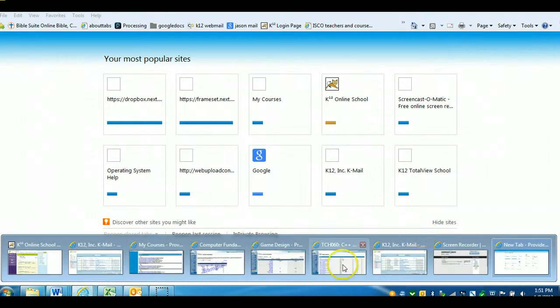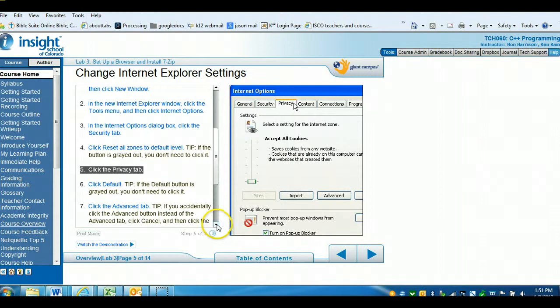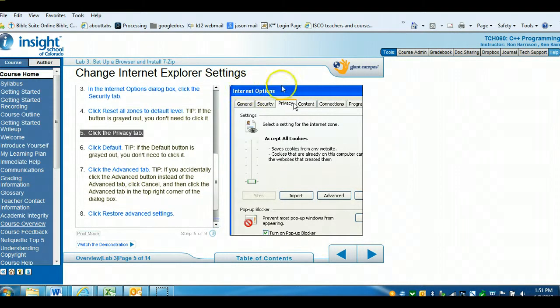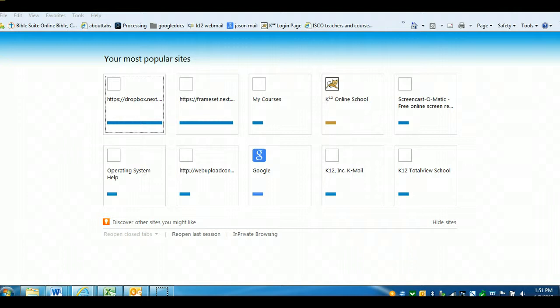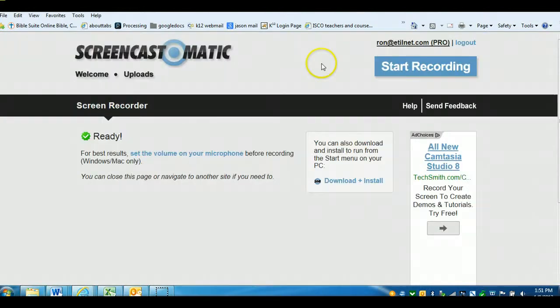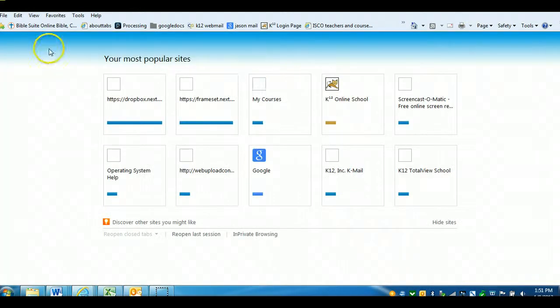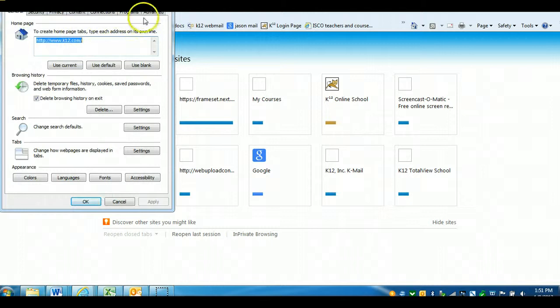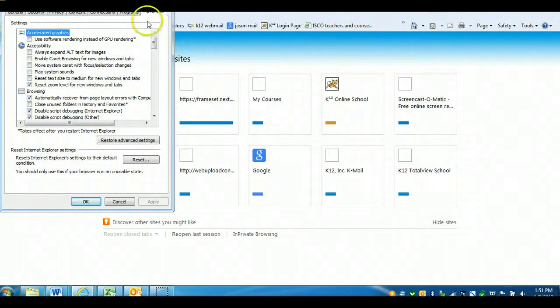Then the last one, Advanced tab, Restore Advanced Settings. So again, I'm under Tools, Internet Options, Advanced tab, Restore Advanced Settings.